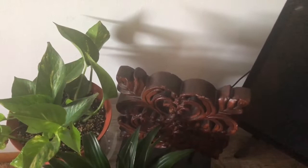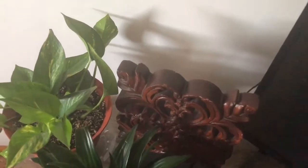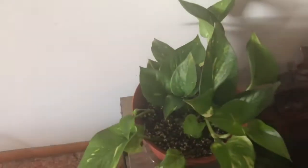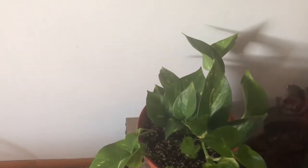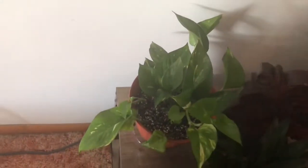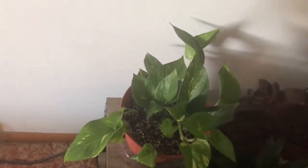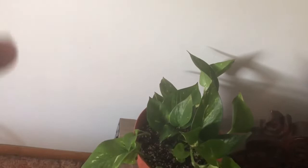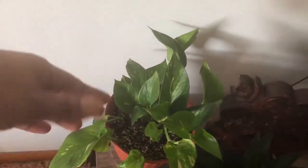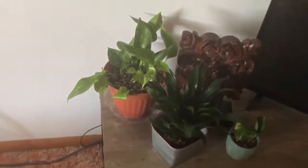This little sculpture here — I got the pair at Goodwill for $2.50 each; I just thought it was so cute and I like the look of the wood next to the plants. Here we have a golden pothos — someone bought it for me and it had some brown spots, like freckles on the leaves, which I didn't really like, so I broke it down and started propagating. This is what's left of the main plant. It had a trailing piece but I wanted to fill in the top of the pot, so I cut it and stuck it back down — that's the little cluster by my TV.